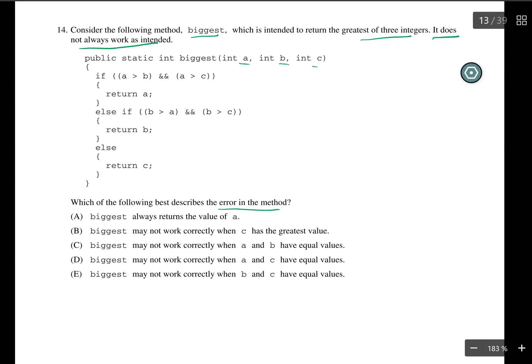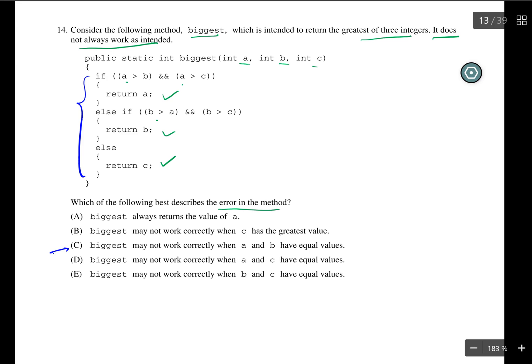Now this one, they want you to understand the abstraction here. So A, B, and C are three integers. If A is greater than B and greater than C, return A. If B is greater than A and greater than C, return B. Otherwise, C looks okay. What is the issue? Sometimes you will be able to find what is wrong with the method right over here. Sometimes you won't. If you're not able to find the issue yet, you go ahead and read the options.